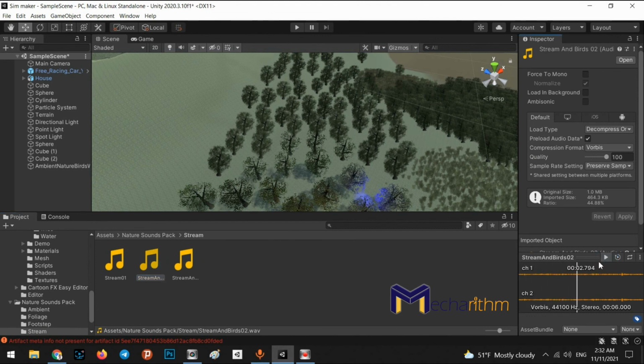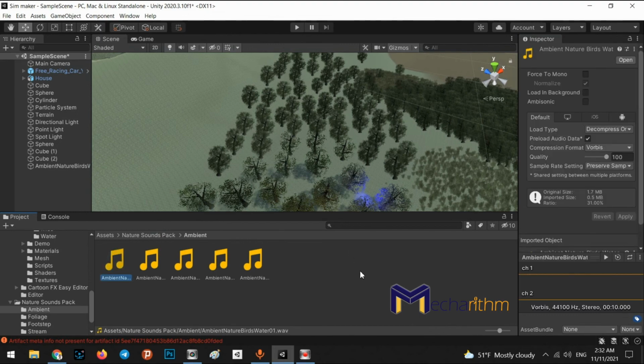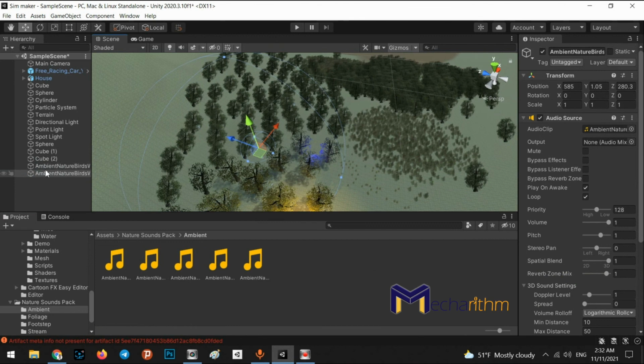Yeah, it's perfect, it's very good. And the environment. Anyway, you can create another object, put it in here, and drag and drop another sound to it.